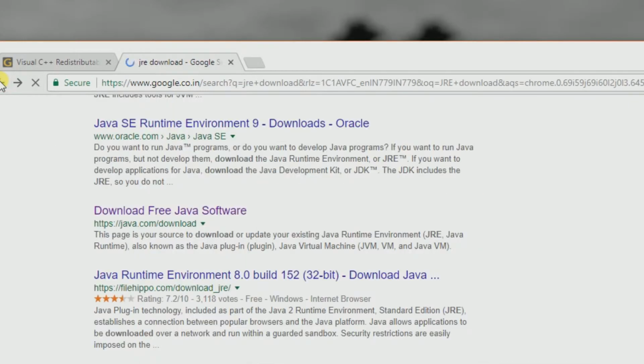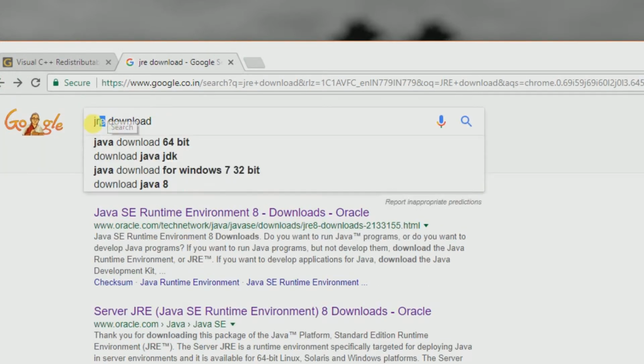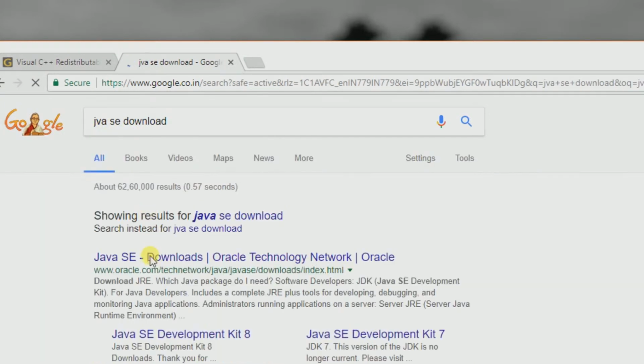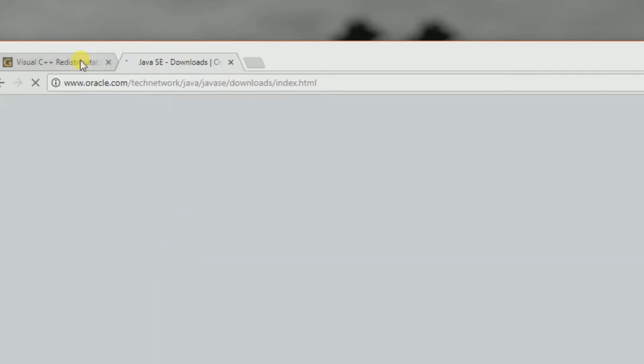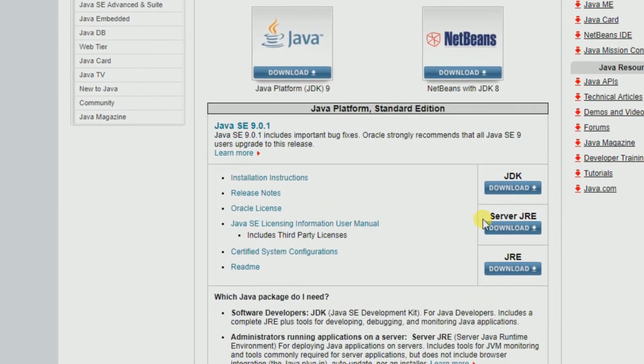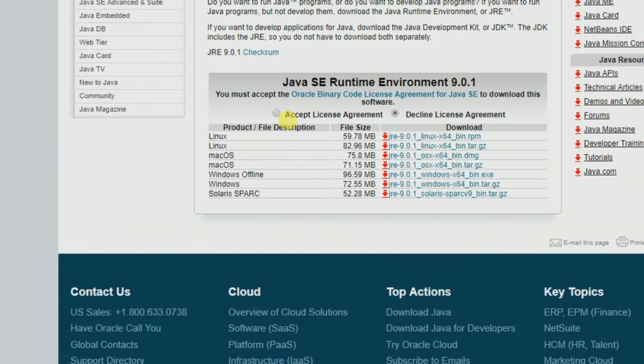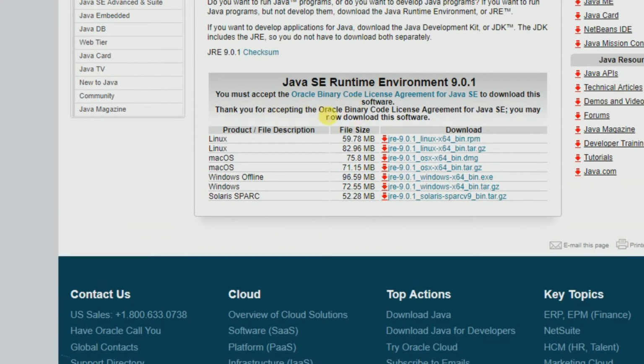Just type Java SE download. There you go, Java SE 9.0.1, and what we need is this JRE. Click download, and make sure you accept the license. Then go to Windows offline and download this file.